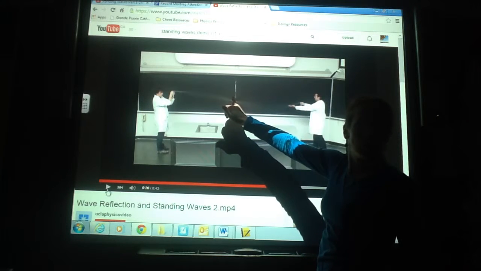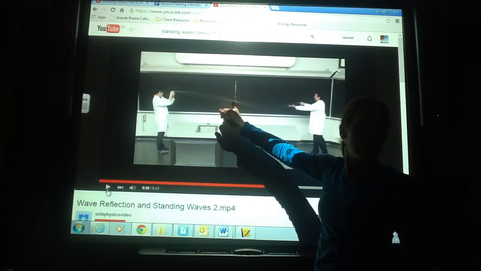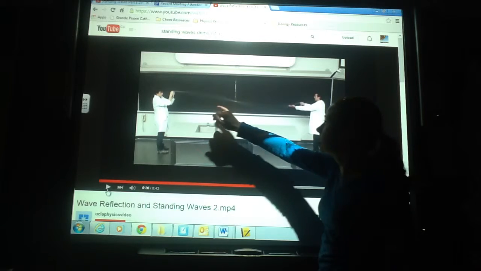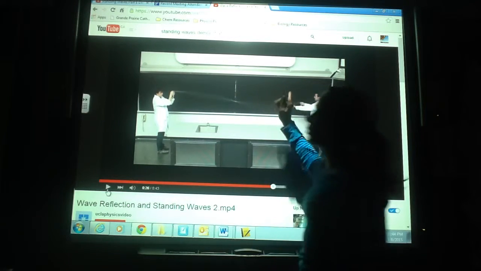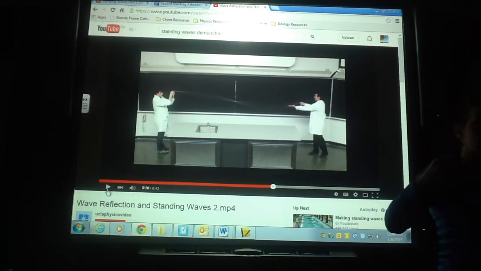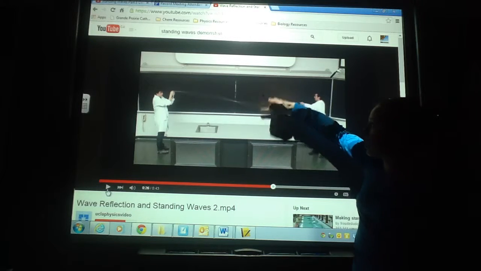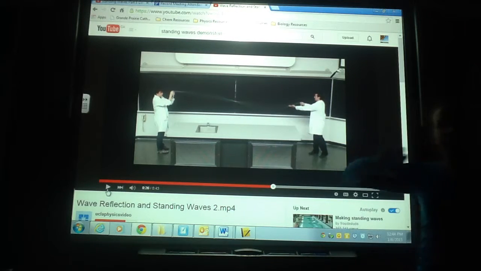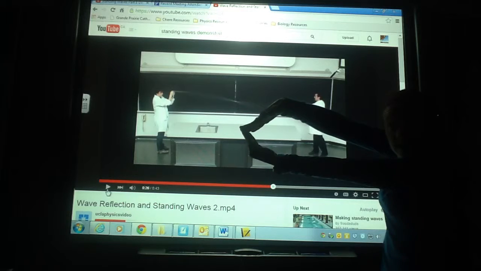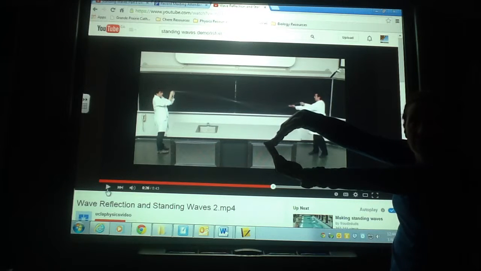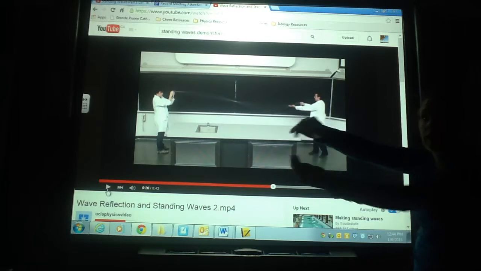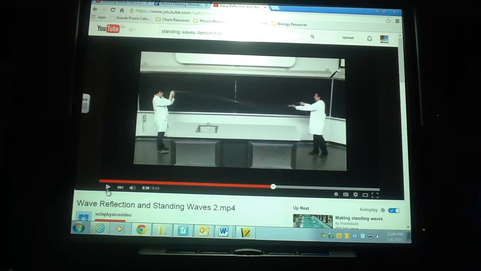Right here, it appears like there's no movement, right? Or no transfer of energy, so no movement, no movement. That's what it appears as. Those are the nodes, and then these are the waves moving. So the first one, where it was just like this, that was called the fundamental frequency, where it is reflected back on itself once.